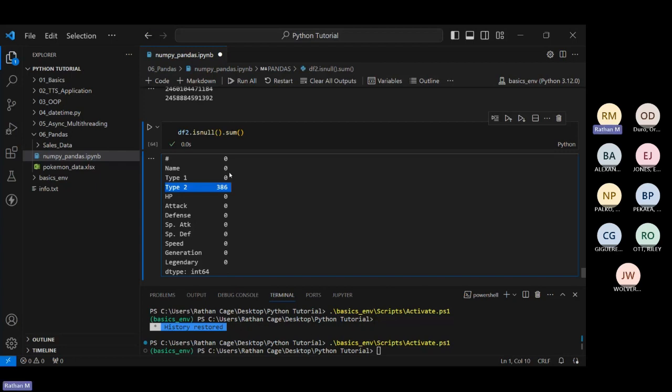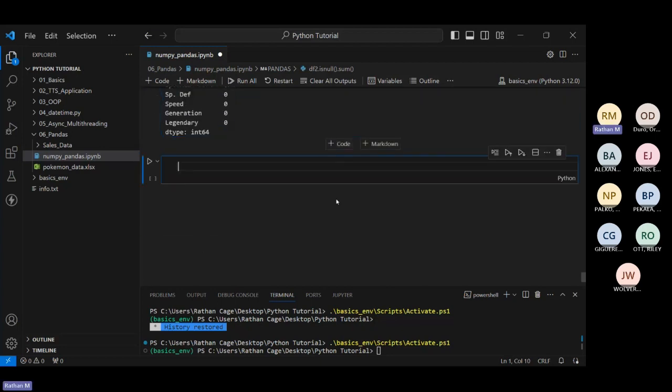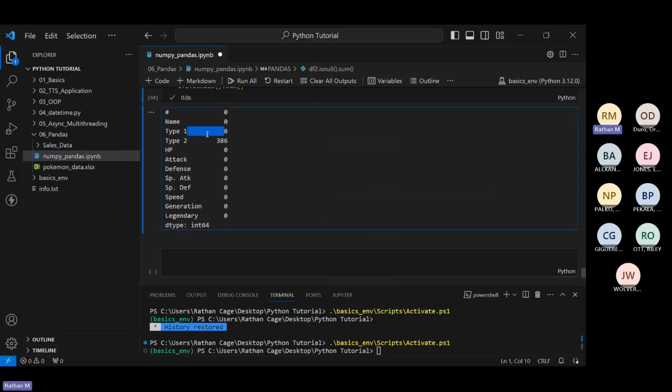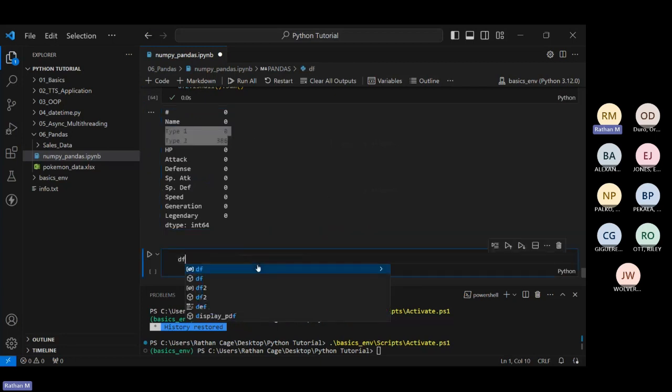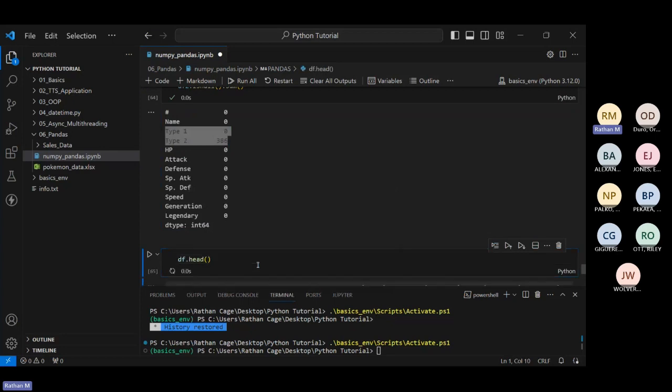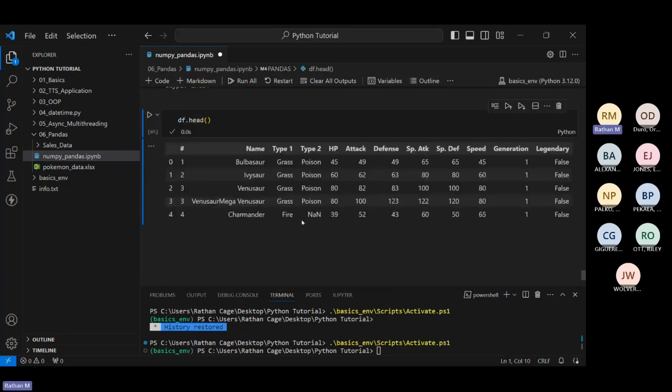Moving ahead from that, let's go ahead and try to apply some manipulation functions and work around it. Now, here's what I want to do. We know type 2 is null, and I don't want it to be null. So what I rather want to do is have a single column instead of type 1 and type 2 separately. I can just write df.head. It'll give me type 1 and type 2 as separate columns.